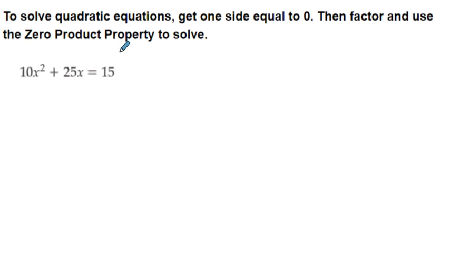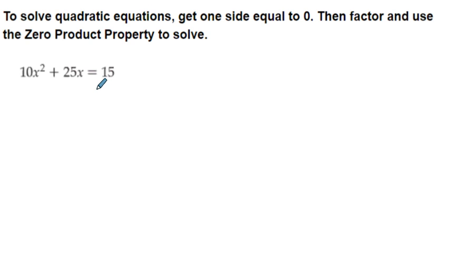We did actually do this when we were graphing, right? So this isn't completely new to us. So what we are going to do is move this 15 over to this side. The reason I'm choosing to move the 15 over here is because we've already got our x squared and our x term over here. It makes a lot more sense to move one thing across the equal sign than it does to move two things the other way over the equal sign, right?